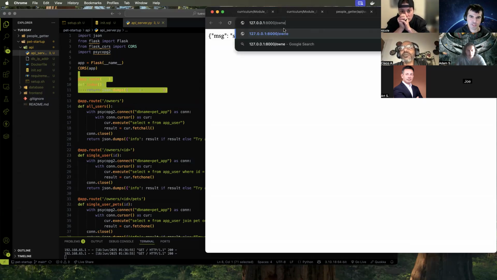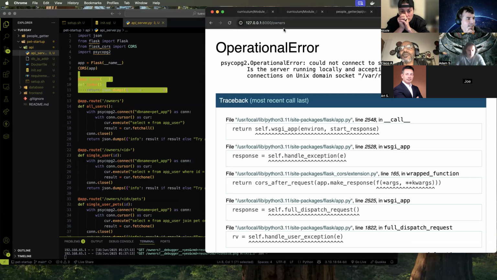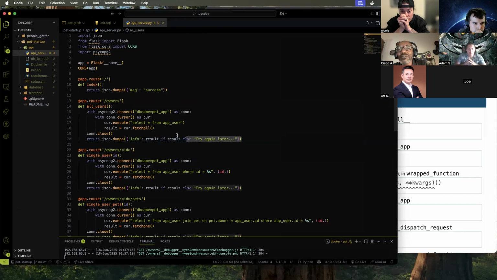So if I go to owners, I know they can talk to each other, so what happens? It's not grabbing the database tables or database info. No, but I know that I'm on the right track when I ping /owners and I get back who, based on my database right now? The one person, Sadie. So this route is broken. Why don't we just work on that route? We're going to work on this route.